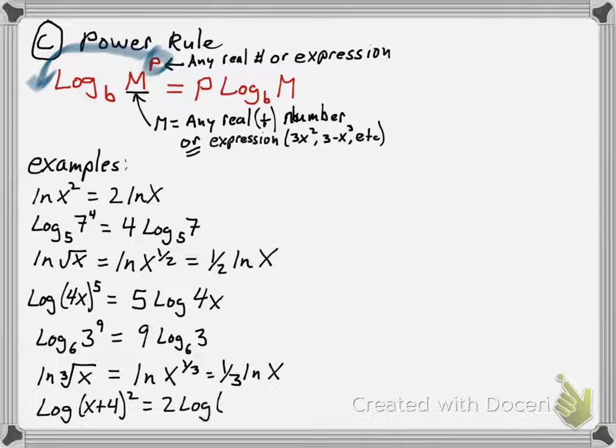And then I've got a few little things that I want you to be aware of. Oftentimes, let's take a look at this bottom one. See that 2 log x plus 4. There is a tendency to try to distribute the 2 into the log of x plus 4. That can't be done. Just think if the 2 was outside a radical, just for giggles. What if we had 2 outside the square root of x plus 4? I can't distribute. The 2 can't go in there.